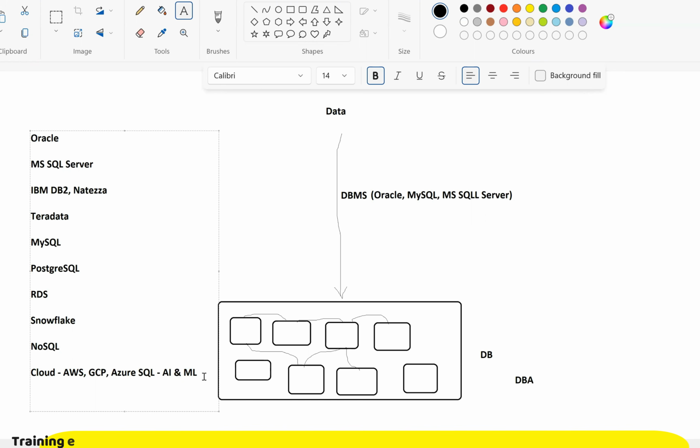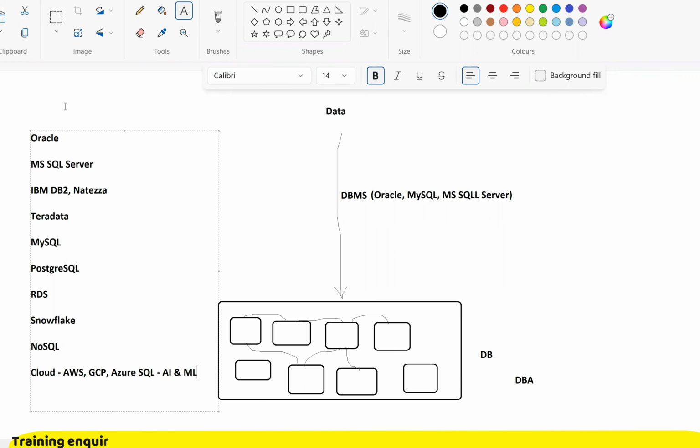Like if you take YouTube or Netflix or Amazon or any other site, right? They'll be collecting the user data, and they'll be processing it. After processing, they are again feeding it back to the database and the front end for a better user experience. They'll be giving some recommendations. All this they will be providing, right? So that's what goes into the AI and ML process. So that is data processing. It is a different way of storing the data.